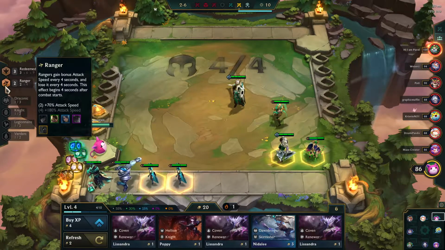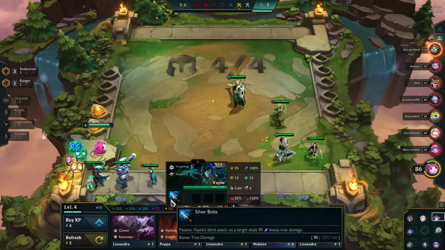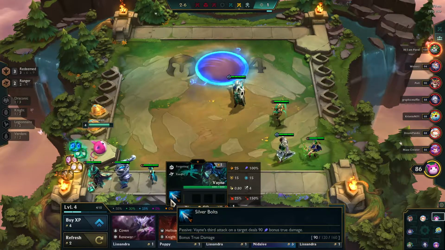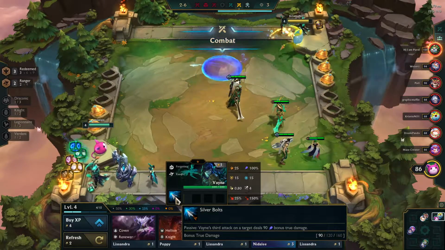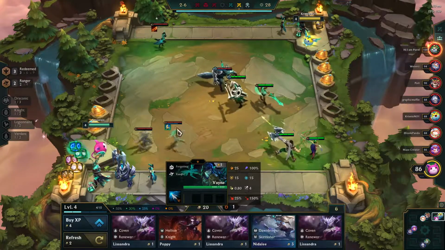And the rangers, there are... So the ranger that lifts out might be Vayne. So Vayne, she has a passive. Her third attack on a target deals 90 bonus true damage. So she just helps eat through some of those tanky front lines.